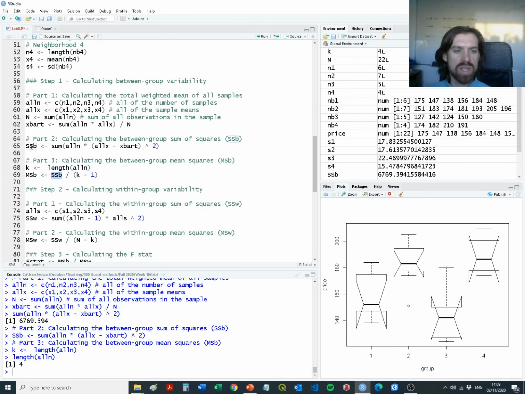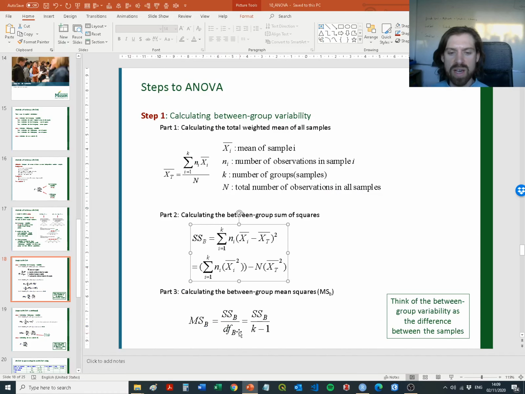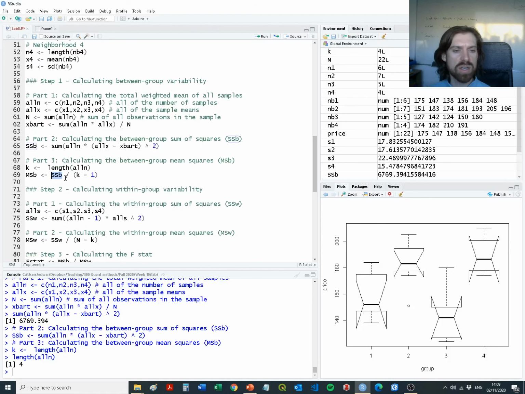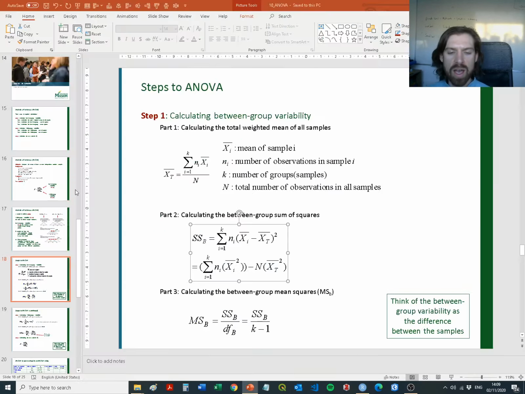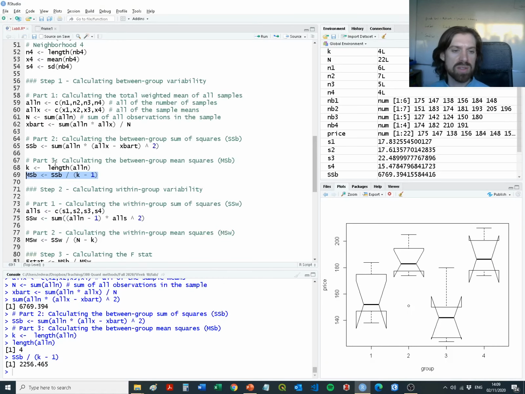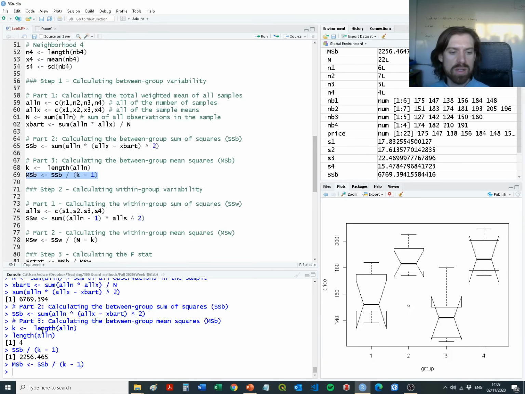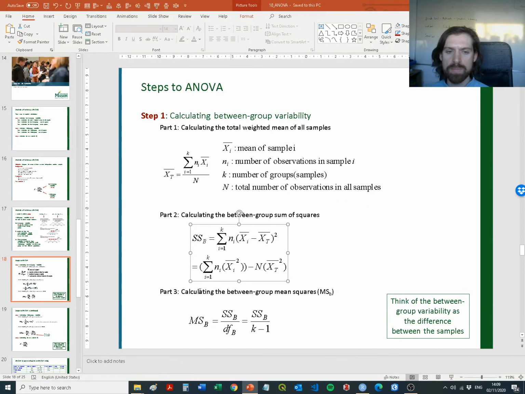We need to take forward the SSB metric that we generated in part 2, and then divide it by the number of degrees of freedom that we have as the denominator down here in this calculation. When we do that, we get an answer of about 2,256.465, but the important thing is assigning that to the MSB metric so that we've got the between group means squared. Now that's in the global memory up here.